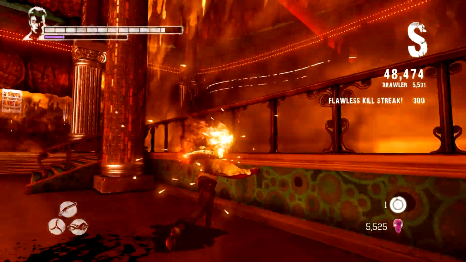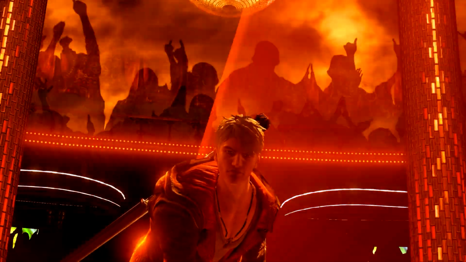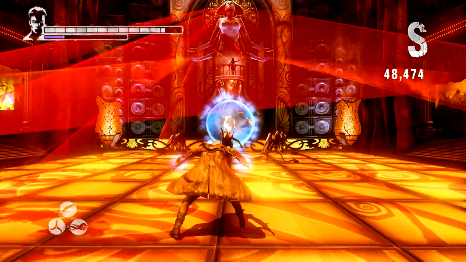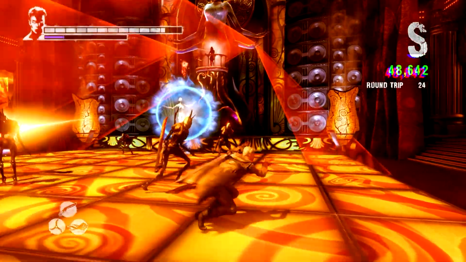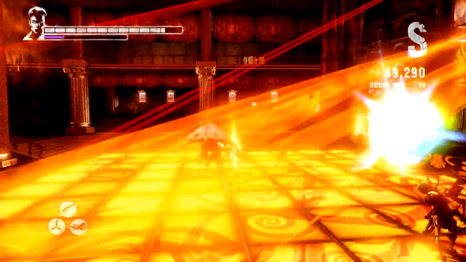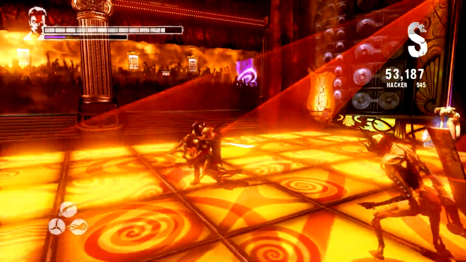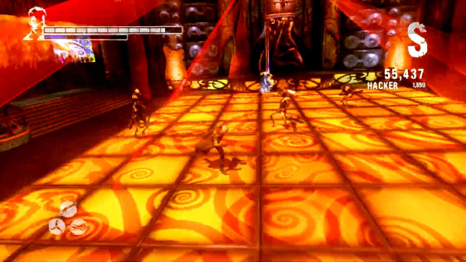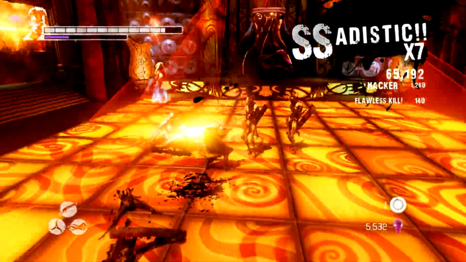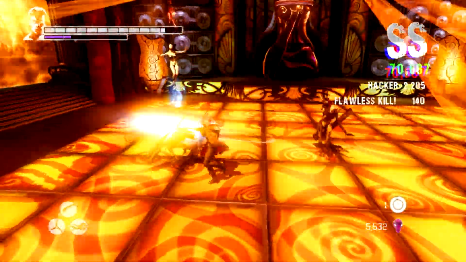Combo system has been significantly made easier to get the S rating and the triple S ratings. It's much more merciful. Not a big fan of that, but the linking up in the combos is just great. You can do quite some damage. Let me show you a combo over here. There we go. I just brought in all the enemies together.